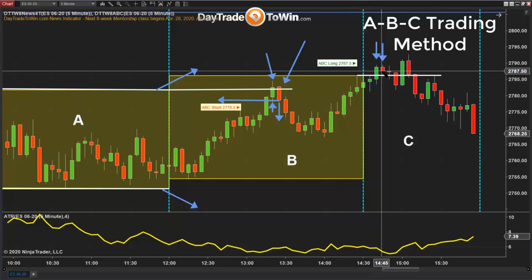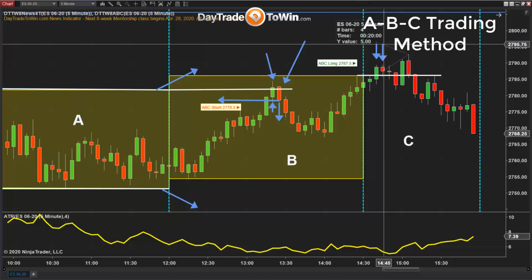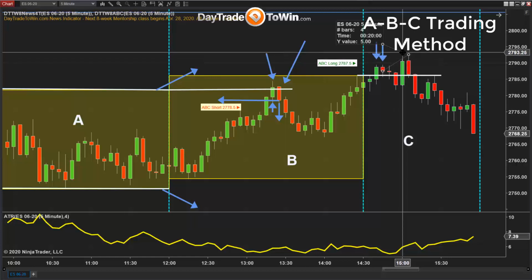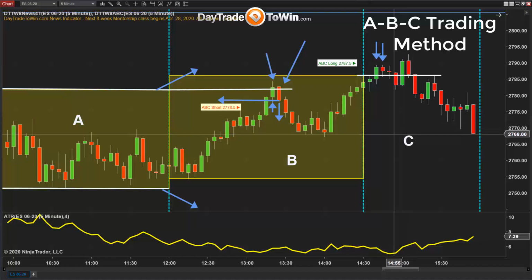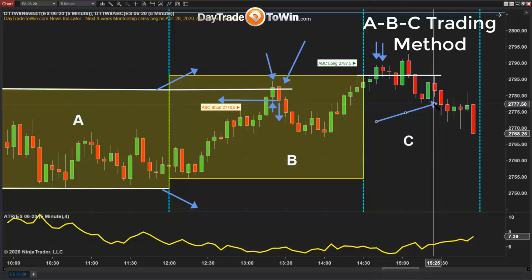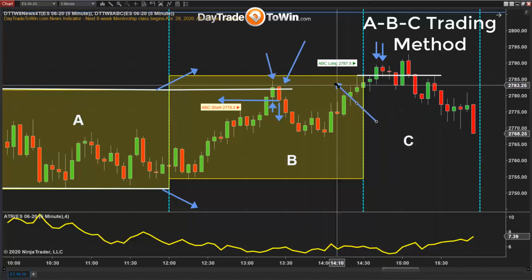Now, obviously, you can see that this didn't go long. It went long a little bit, right? 5 points, but it didn't go long more than that. Now, I'm not suggesting that you want to take 10 or 20 points, but if you're able to take something out of this trade, great. If not, leave it alone, get out of the trade, and move on. And the same thing you see, once it did not follow through, it started to come down. It's just hitting the resistance created in B.